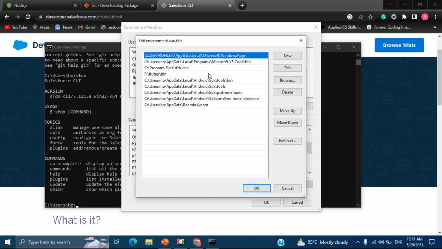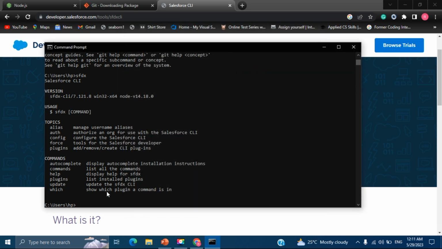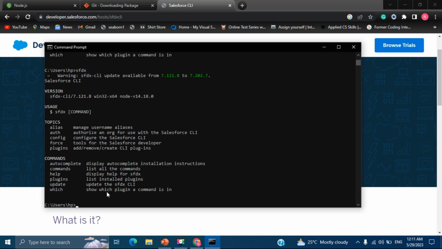Like see, I have set up the path for this SDK tools, SFDX bin. If you see here, I have set up the path for this Salesforce CLI tool inside a Windows machine. Once you have set up this part, if you run this command SFDX in your local machine, then it will start working on your computer also.